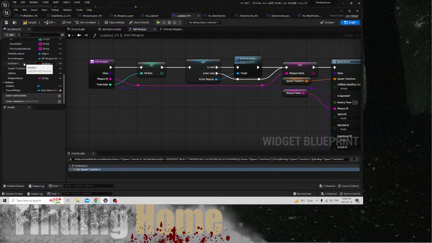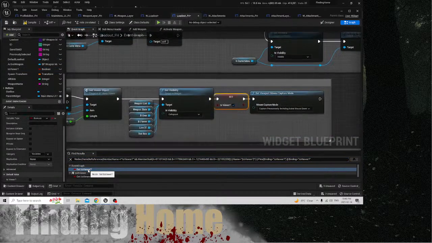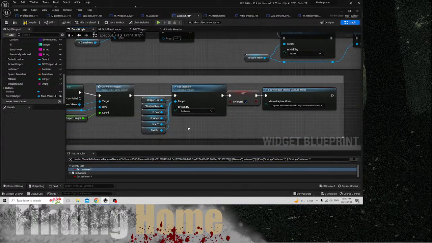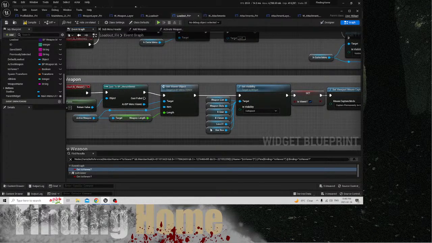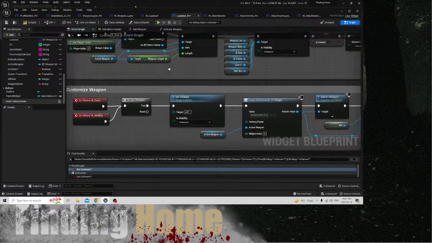Is viewer. Find reference. That's inspecting the weapon.